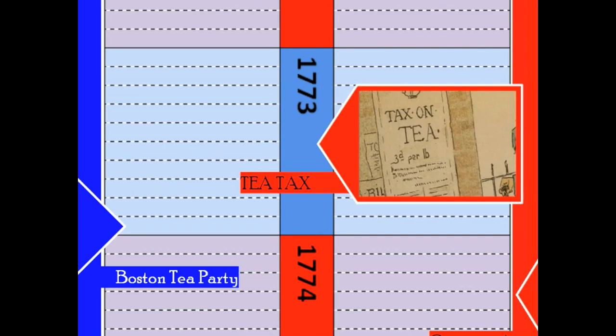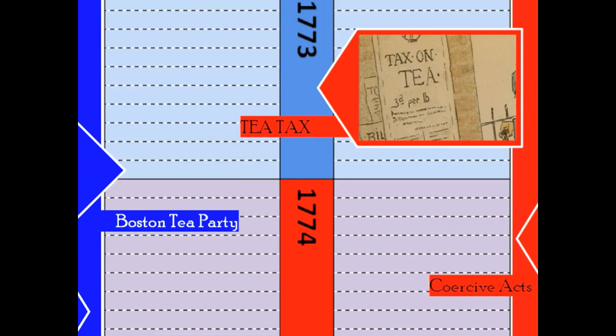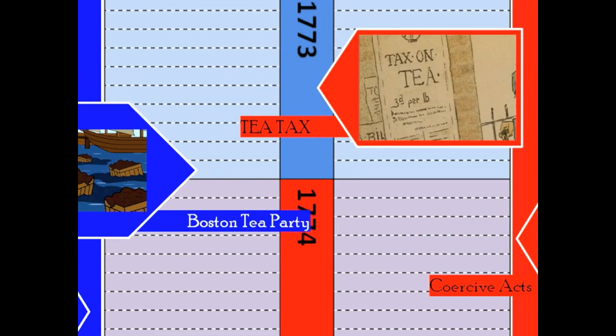This would be like soda today. People can drink water, but water is sometimes not clean. Milk sometimes not suitable for drinking, and juices sometimes fermenting. So you pretty much got alcohol, and you've got tea. So people drink tea a great deal, and so you make a lot of money off it. And the king wants to prove his point that he is still in charge. So he keeps the tax on tea to show that he's the boss, which leads to the Boston Tea Party in 1774.